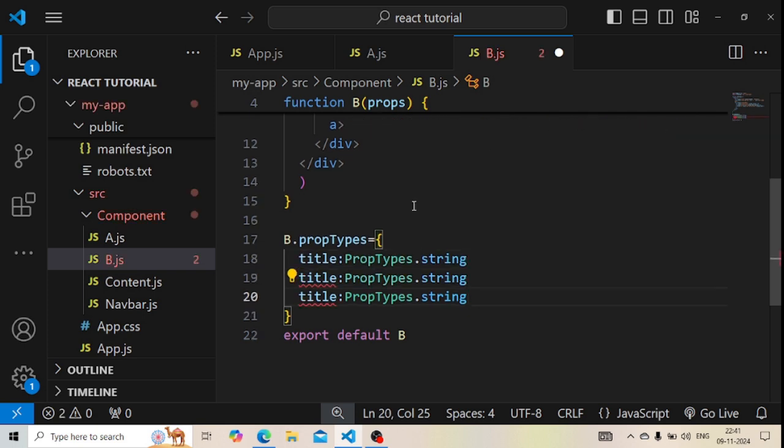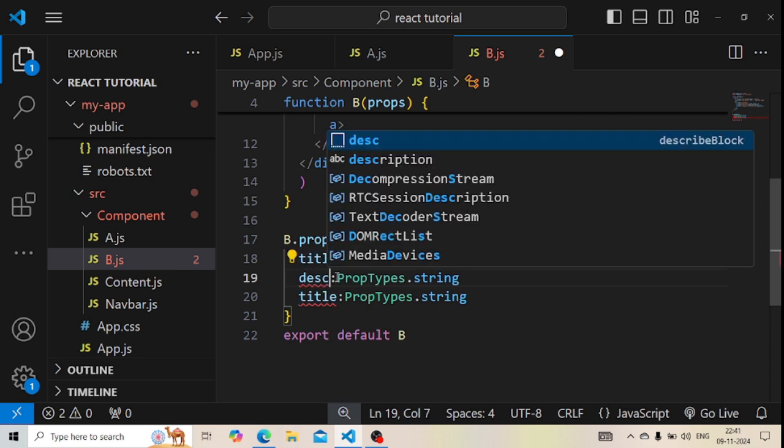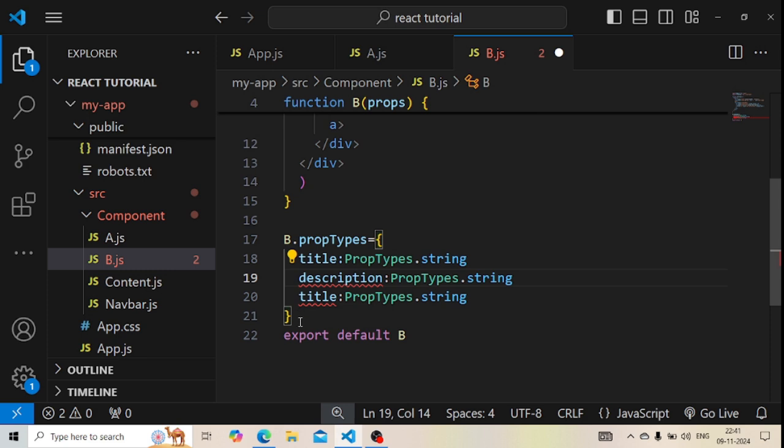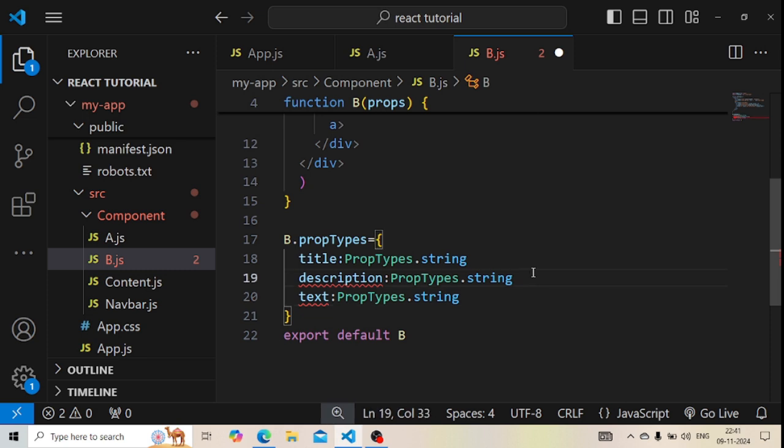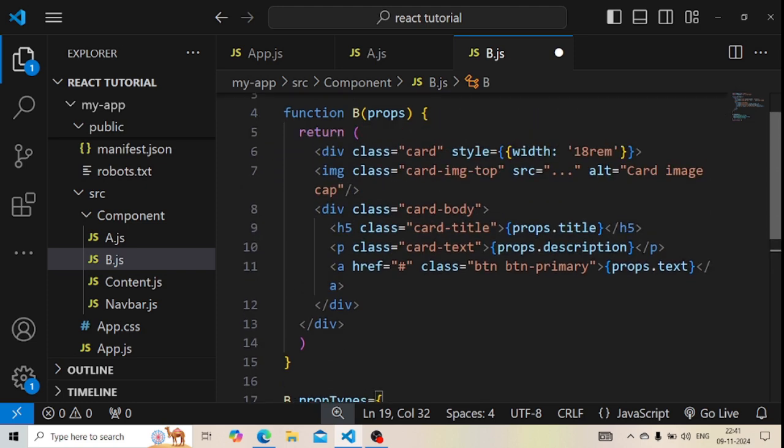I'll remove this title and I'll write here description, and the next is text. We'll put a comma here because it's an object. Okay, so now we have successfully written the prop types for this B component.